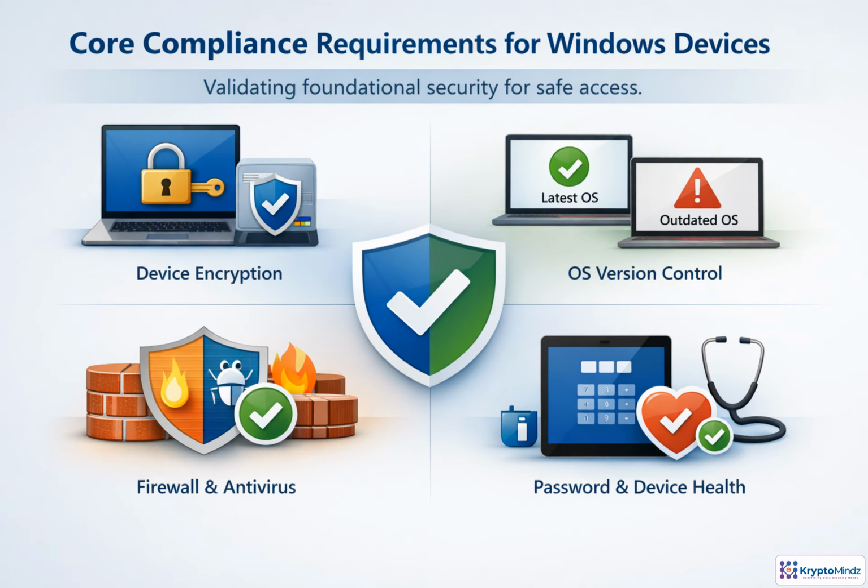For Windows devices, compliance should answer a practical question: is this endpoint safe enough to access company data? Start with encryption, because BitLocker protects data if a laptop is lost or stolen. Check platform currency next, using minimum and maximum OS versions to block unsupported or risky builds. Also verify that firewall, antivirus, and anti-malware services are enabled and reporting healthy. Finally, confirm authentication requirements, such as password or PIN rules, along with any available device health signals. Together, these checks make device compliance a real access gate, not just an inventory label.